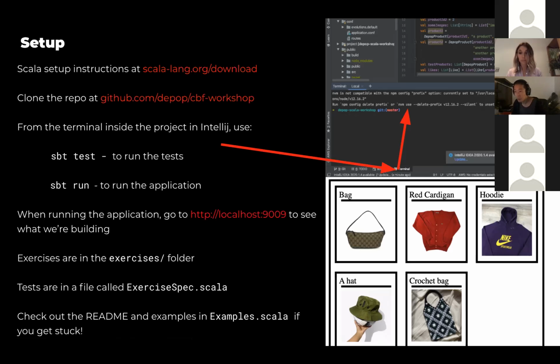I was going to say, I already have IntelliJ. Can I just add Scala as a plugin? Yep. And how would I do that? Because I'm new to IntelliJ. Is there a menu? If you go to the top, there will be a preferences or a settings. And from there you can find plugins, and you can find Scala. Okay, thank you.